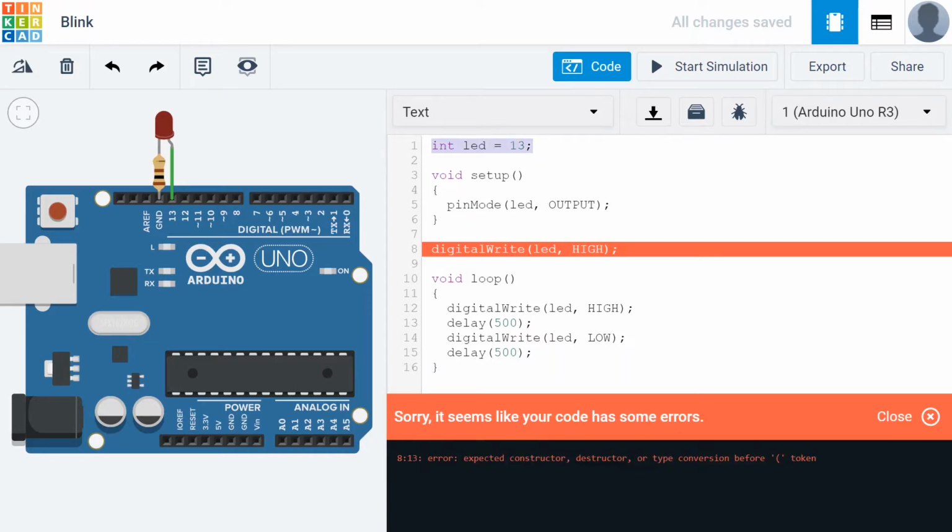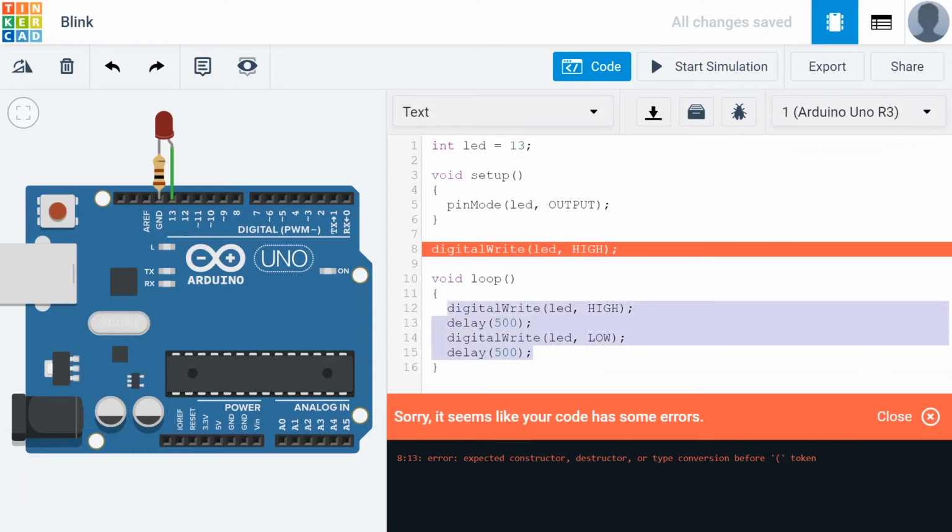So if we look at this program here, you can see at the very top, I declare a variable, and that's okay because the Tinkercad or the Arduino knows to execute that line of code pretty much before anything else. And then down here in the setup, the code I have here, the pinMode LED output, that's legitimate because the Arduino knows to run the setup first. So it knows when to do this. Down here in the loop, all of this code is good too because all of it's inside the loop.